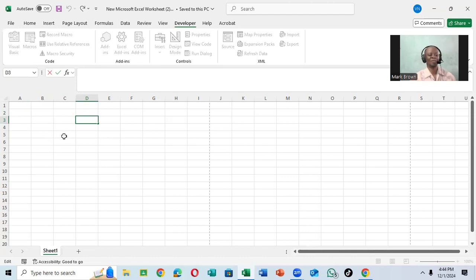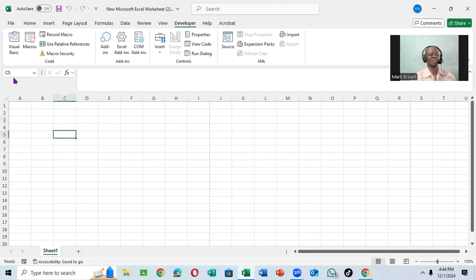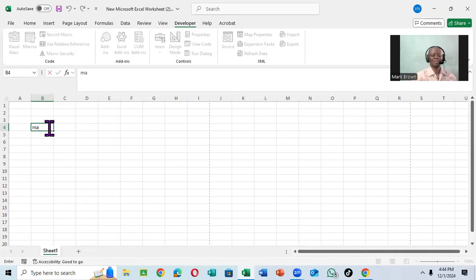So I want to know the name of the cell. When I click inside here, notice the name of the cell is what? C5. If I come right out here and I click, notice it's H4. And if I come right here and click, you notice? Alright, if I type something, when I type a word, you will see exactly one to the right and one to the left. Look, I'm gonna type MAN right here.